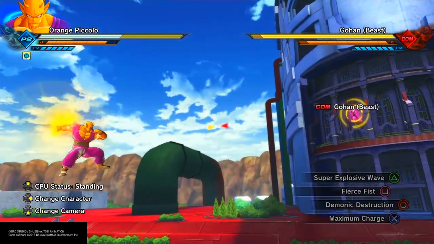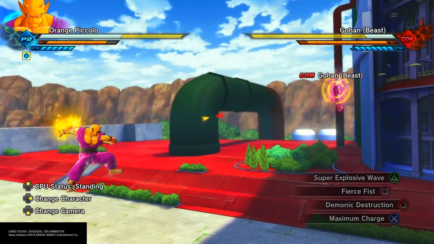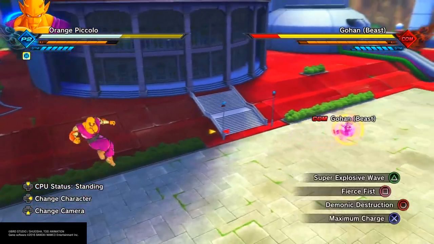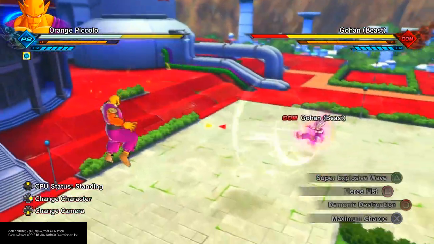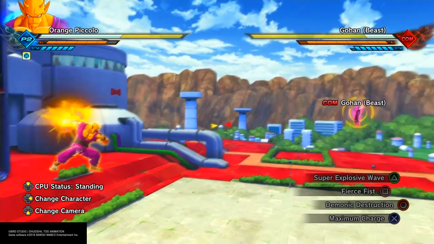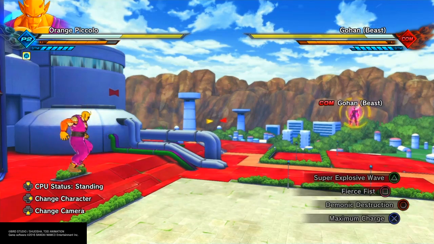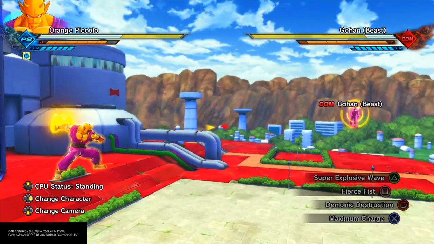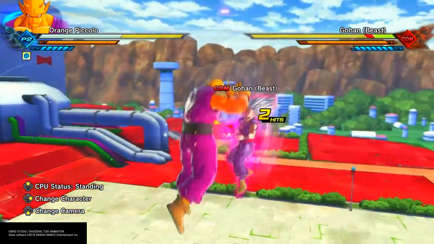It's a chargeable move. Each charge will do a bit more damage and get you way further. Fully charge it, and his aura will start to glow more. And like Crush Cannon, by pressing block, you save it. Let's do some combo.